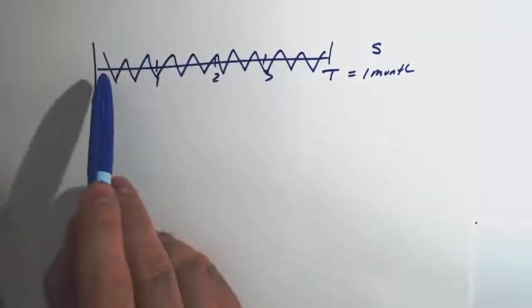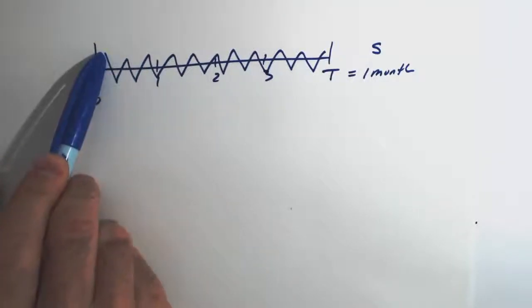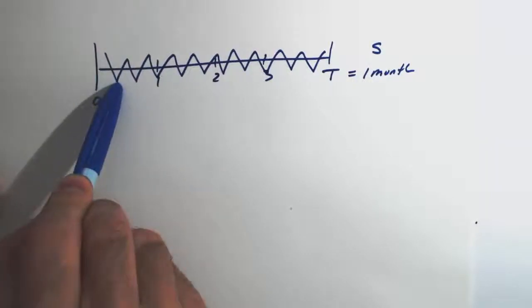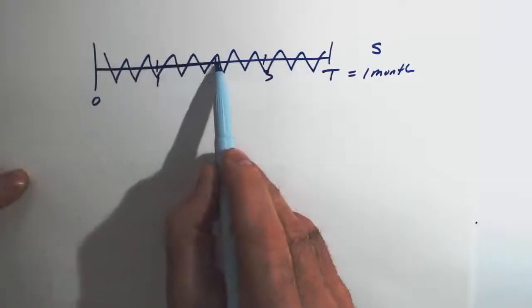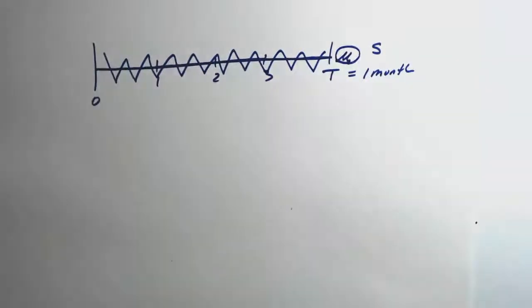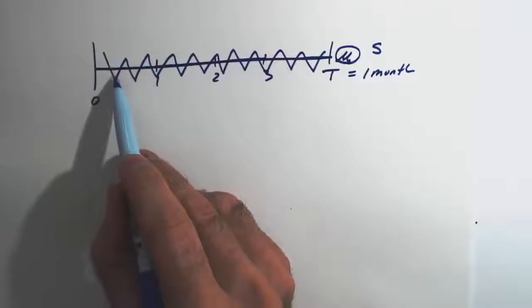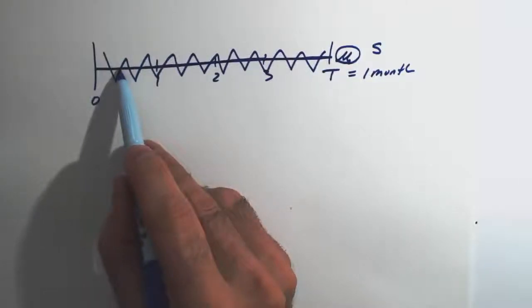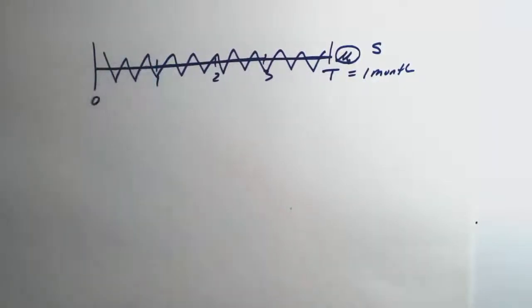You can see mean reversion because what happens is when the stock price itself is above average, it means that soon afterwards it's going to be below the average. And what is the average? Well, the average is this line right here, right down the pike here. Think of that as the mu for stock price, the symbol we use in statistics for average or a mean. And so this is mean reverting. There's some type of tendency causing the stock price to revert back to its mean. And then it may overshoot, and then it may come back down again, but it'll overshoot again, and so on and so forth. So it keeps crossing its mean.